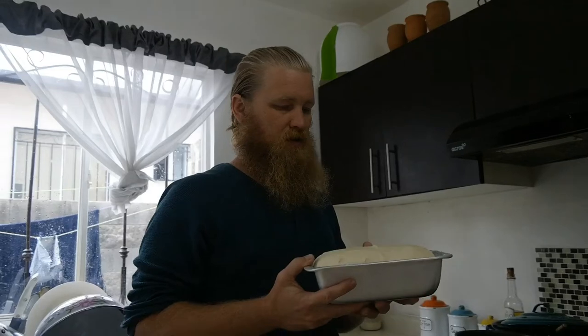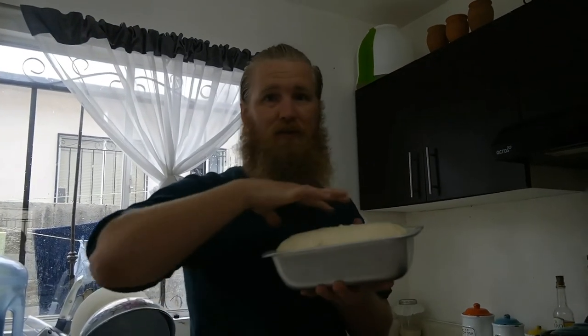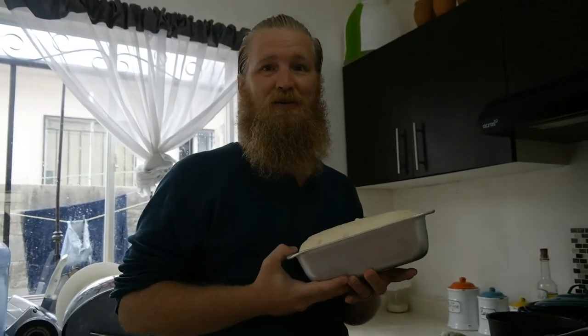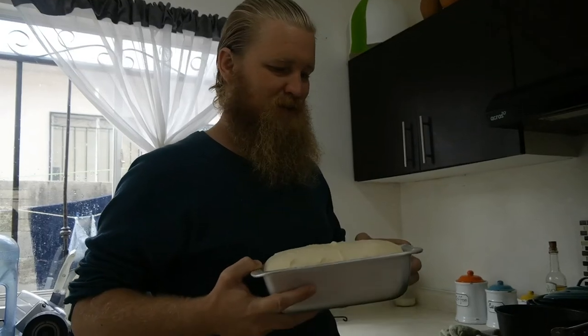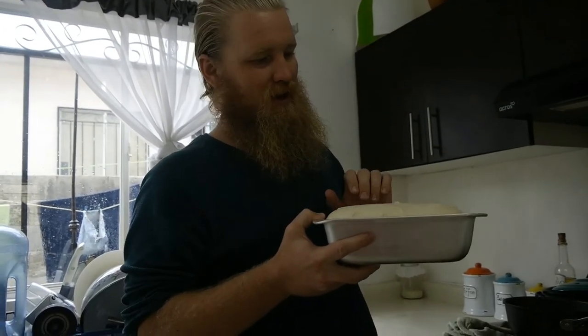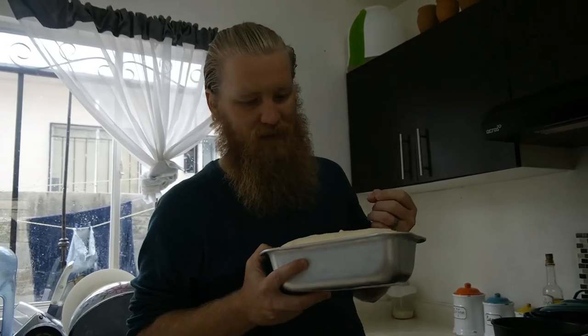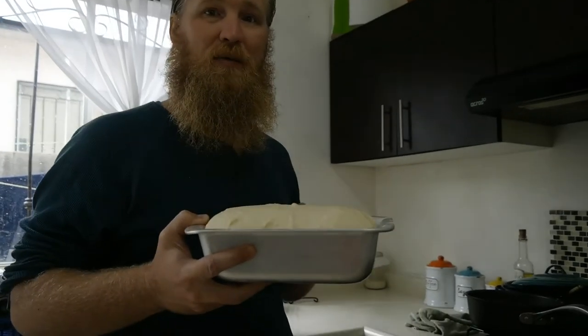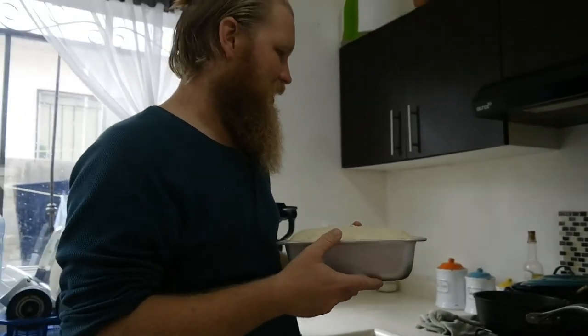Alright guys, so as you can see, our bread's definitely risen. I don't have my helpers with me because this is a hot stove and they tend not to listen. So the bread's pretty much ready to go. It hasn't quite risen as much as I have had in the past, but it's also risen higher than my first loaf that I ever did.